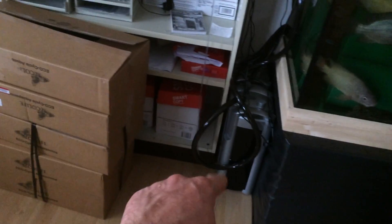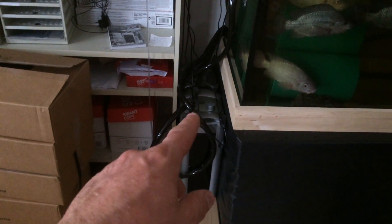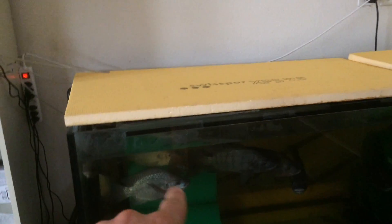Always remember to use a filter no matter what you do, even in aquariums. I just use external filters here — I exchange my water in there four times an hour. I actually have two of them running at the same time, they use very little power. If I want to clean one I leave the other running — keeps the biofiltration nice and high and I can really clean one out well. If I want to have a grow bed I just pump that up onto the grow bed and it comes back down by gravity, then it's siphoned back out again. I've done it with a lot of aquaponics systems and it's worked really well.